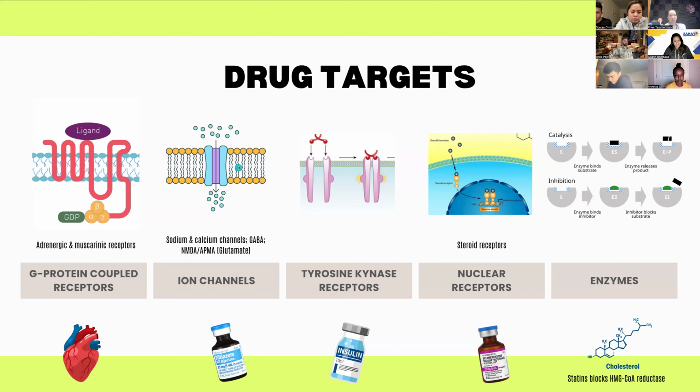And then we have drugs that either block these channels or open these channels to have their effect. These are probably the ones that you've heard of the most often. We call these metabotropic, we call these ionotropic. But then we have a couple more targets here that you have given the drug before, but you might not have known how the drug actually works.